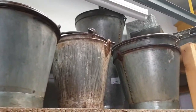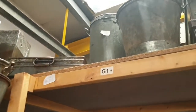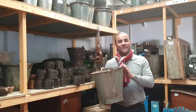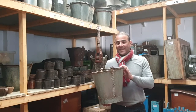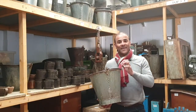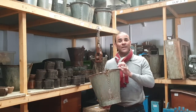They're characterized by the kind of faded gray color that they have. Metal buckets and pails are not used so much nowadays, but these would have been in every household. Everyone would have had one of these at home for washing, cleaning, and just carrying water around. What makes them amazing is the fact that they look old and they've got so much character to them, and they really are original.